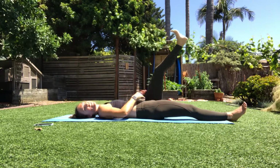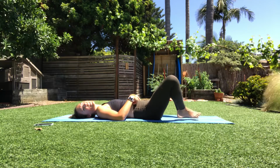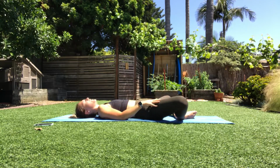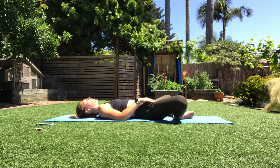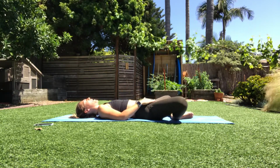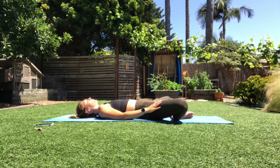All right, go ahead and release it down. Bring both feet flat on the mat. You're going to take the soles of the feet together and let those knees fall down to the side. So the closer you walk the heels in towards your body, a little deeper you'll feel it in that stretch.